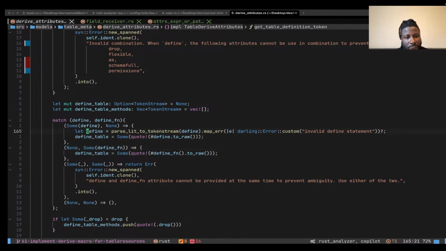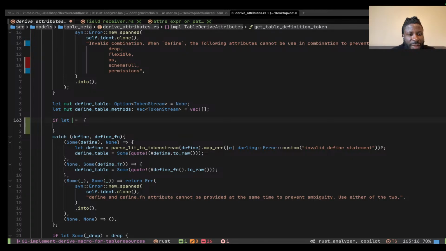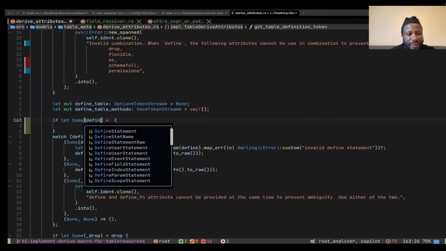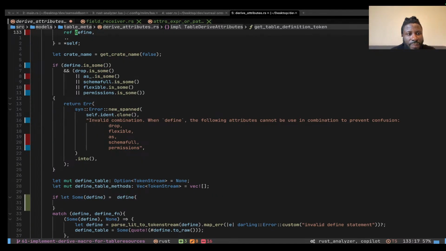Since we're getting define, as we've already implemented two tokens for that, we could just do if let Some define equals... Where is this coming from?